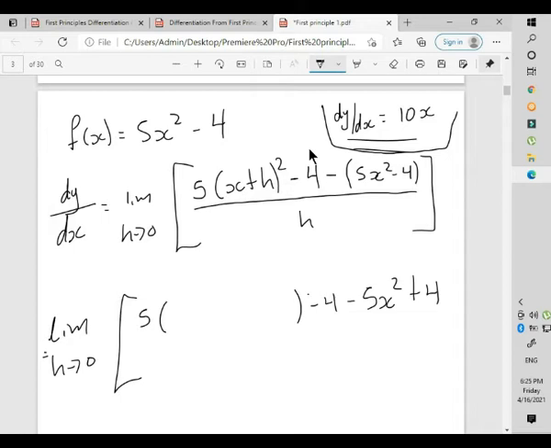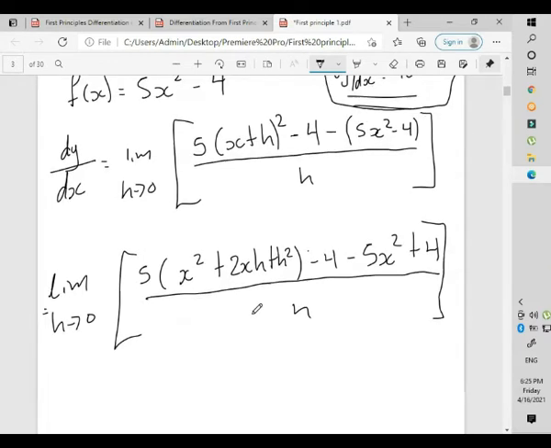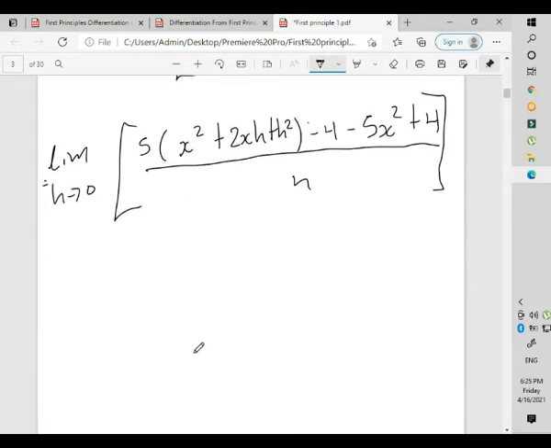Now, when it's x plus h squared, your result is x squared plus 2xh, I'll write it that way, I will probably change it later on, plus h squared, which is all being divided by h. Now, I know some persons would be confused based on the algebra concepts. Let me just work this out quickly.